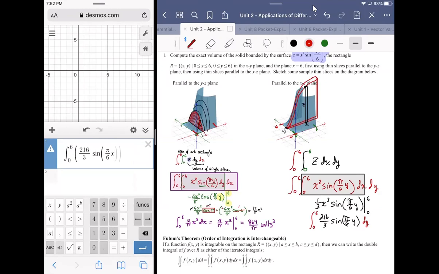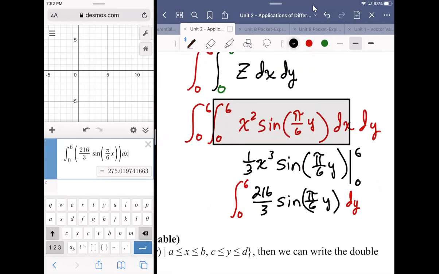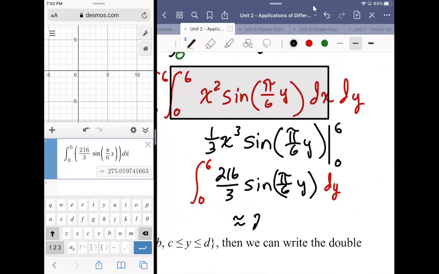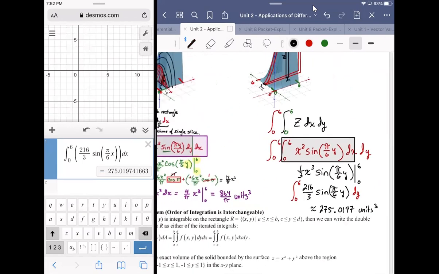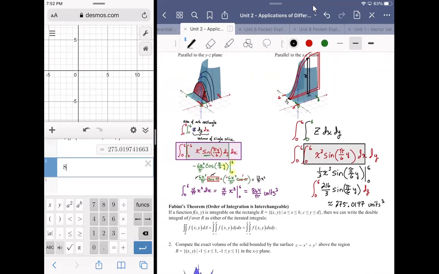Okay, so I'll use X here instead of Y. And then slap on a dx here. And I get 275.01. It didn't do me the courtesy of putting it into a nice fraction form in terms of pi. If I knew to be on the lookout for something in terms of pi, then I would make that conversion if necessary. But I can at least use it to verify. I can do 864, feels right. 864 divided by pi gives you the same number.